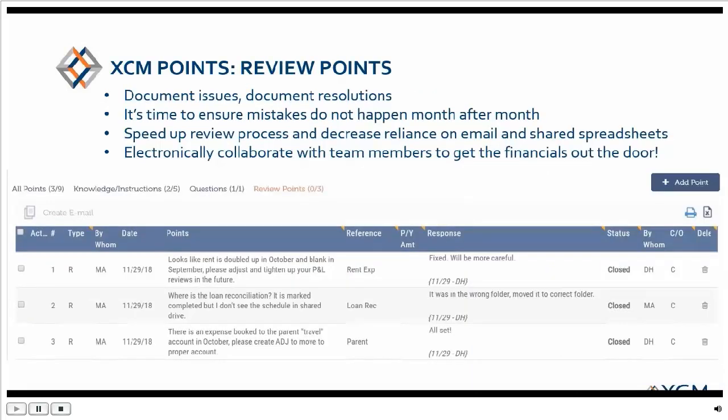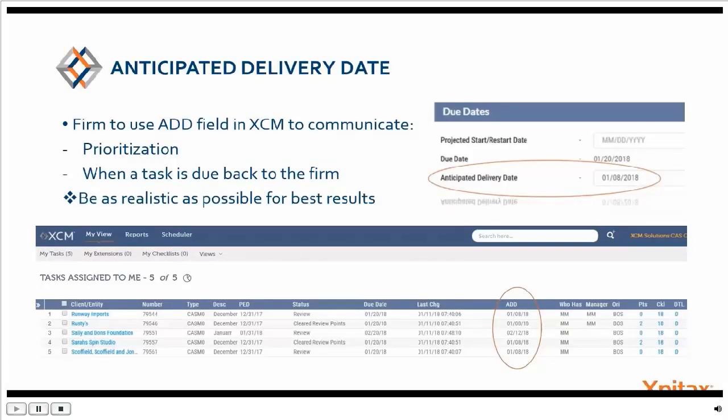And then review points, on the flip side, you should reserve the review type of point to be originated by the firm in a remote staffing setup. So as the remote staff person, we're posting questions when we have something come up, and then when you're reviewing the task, if something comes up, you're going to originate a review point. And then if you choose to send it back to your remote staffing team to be further processed, your remote staffing team would fill the responses in. So that's just something that we've found really effective, and wanted to share with you today.